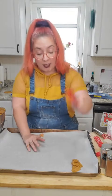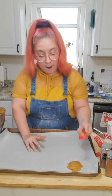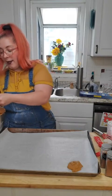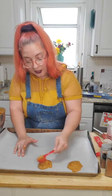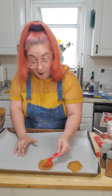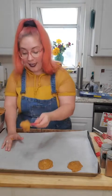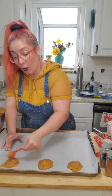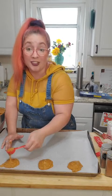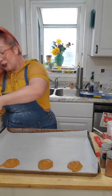And then use the bottom of your spoon to kind of spin it out so that you get a nice circle shape. You don't wanna make them too flat, but you can use that bottom to kind of help coax them along to make them a little bit more round. So you're gonna leave a little bit of space between each one. I'd say about 1 inch. This is a really fun activity to do together because I like the plop motion. That's really fun. And if you got clean hands and you wash your hands before you do this, there's nothing wrong with using your fingers. So if you've got little helpers that wanna help to kind of smooth them out that way, that's okay too. Just make sure you got some clean fingers.